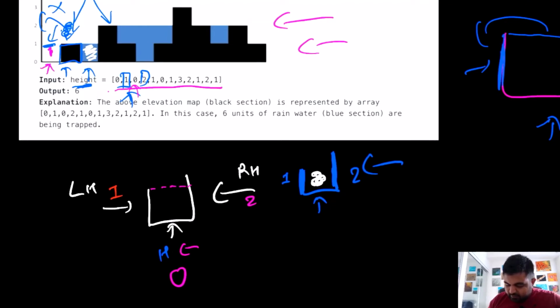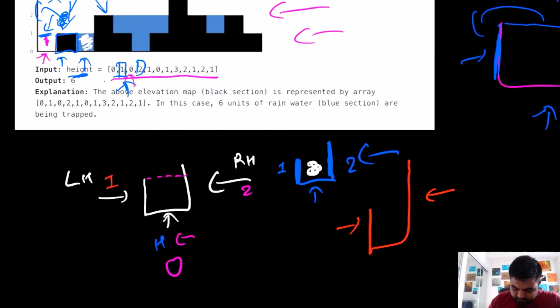Basically we were following this condition: first of all we need to check the bar height at any given position on the left hand side and at the right hand side, and we need to take the minimum of both of them. Over here, though the bar on the right hand side is of height 2 units, the bar on the left hand side is only of height 1 unit, so we cannot store water more than this height because the water is going to spill out. Now that is one condition.